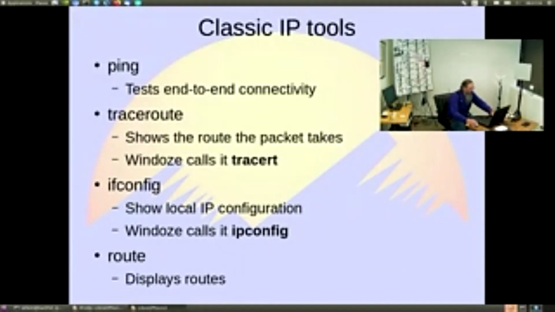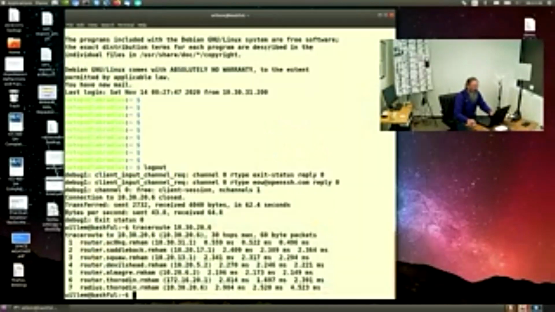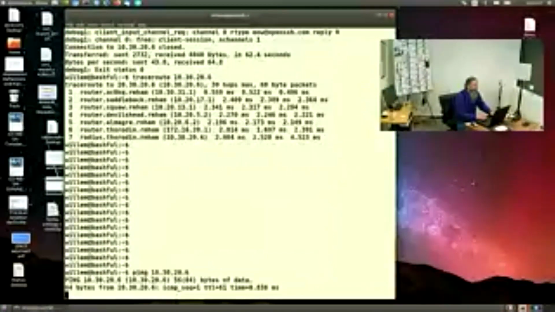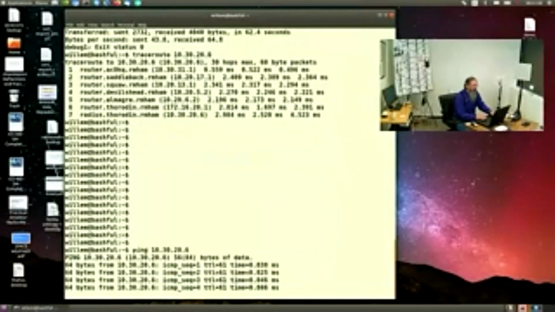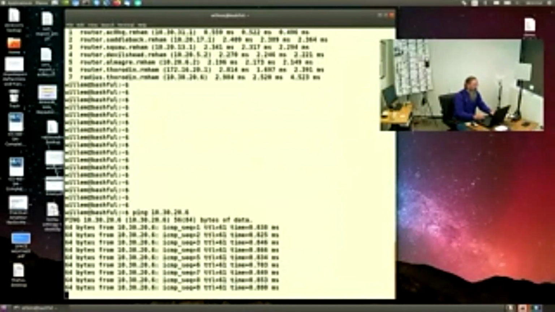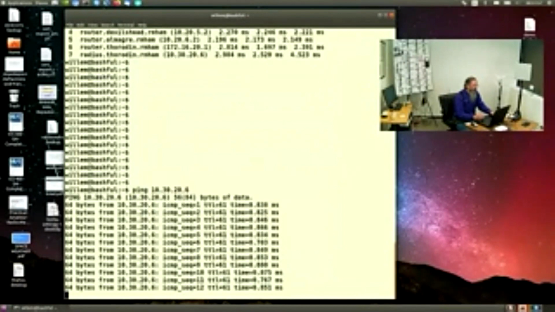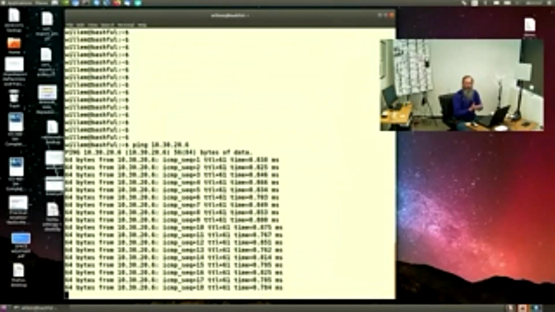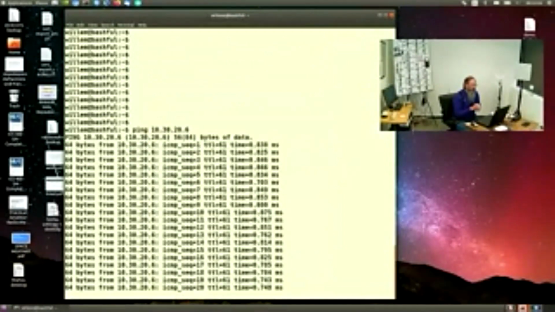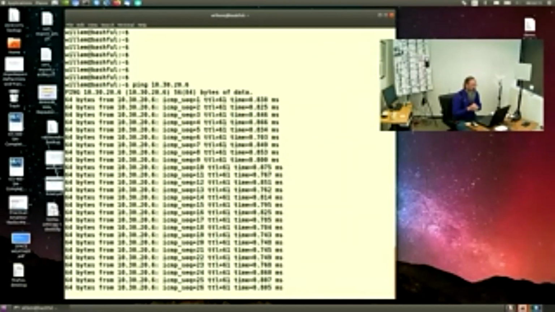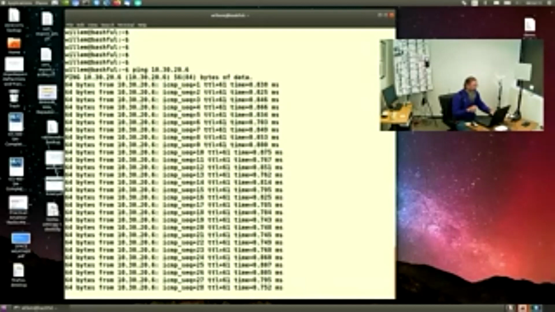So I just wanted to take a second and actually show you those particular tools because we're going to need them throughout this class. So ping basically allows us to just test connectivity to the far side. So in this case, I'm connecting between my laptop and the device that I just showed you before. And basically what it tells me is that every packet that I sent came back. So we don't have any lost packets in the process. And generally, because all of these connections are via wires, we're doing it in less than a second.